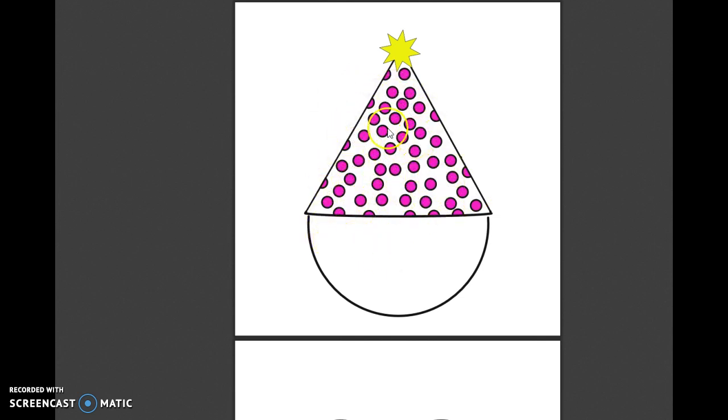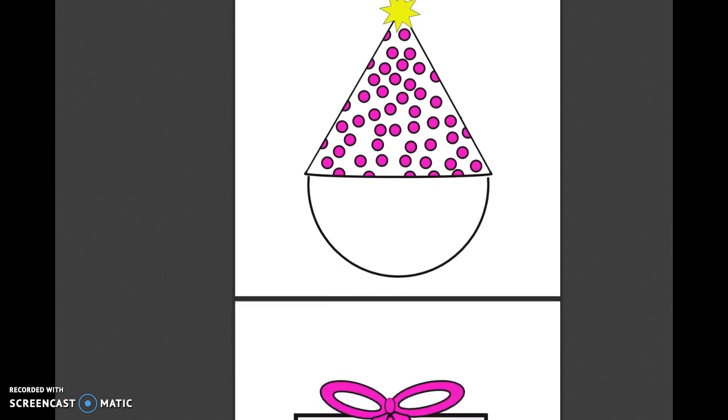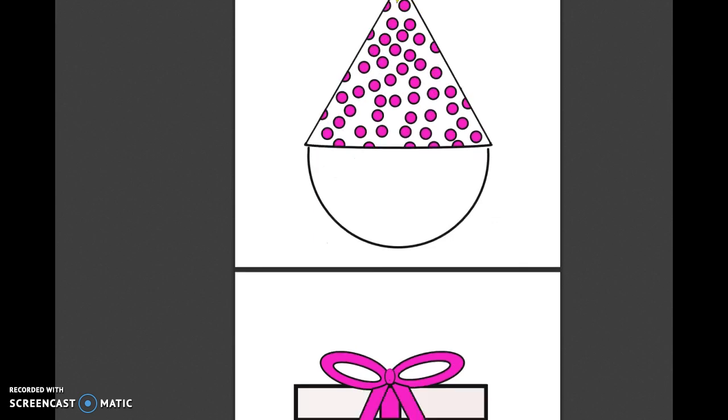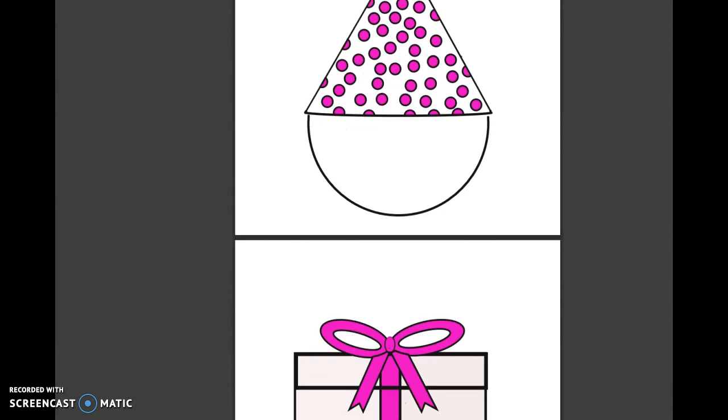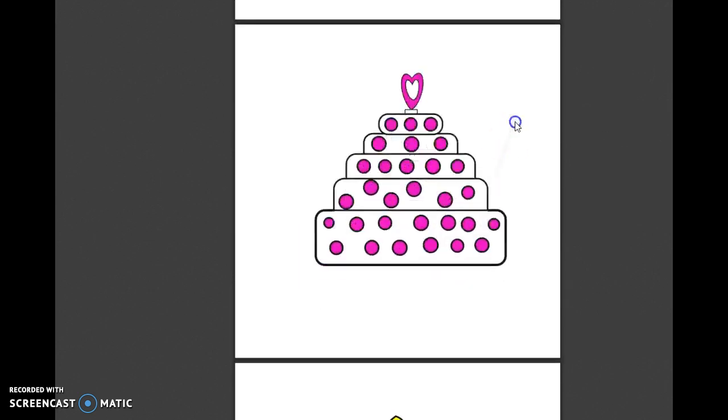Or maybe a maximum of 7 or something, you know, and scalability, this would probably be bigger because this is going to kind of disappear and just look like a weird fuzzy thing when your icon is the size of your thumbnail. All right. So think about your icon set as that small scale, and then you'll start making some of the more clear choices when it comes to how many circles do I put on this and how big do I make this puffball on my party hat. Okay. So that's going to help you head in the right direction too, is how it's going to look when it starts getting smaller.